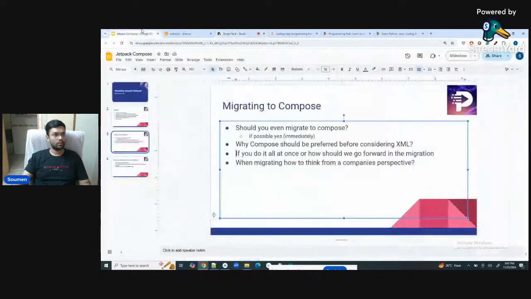Now, which makes me come to, when migrating, how to think from a company's perspective. And I have answered you very clearly that making your app development reach your audience faster is the best way to make your companies think to migrate to Compose.